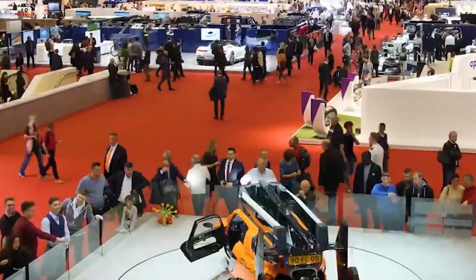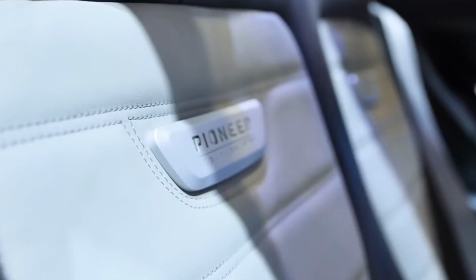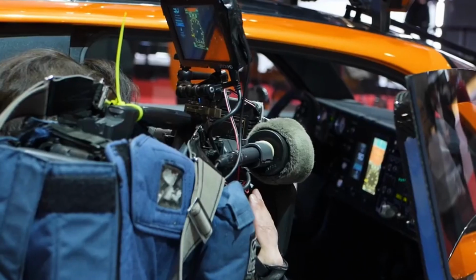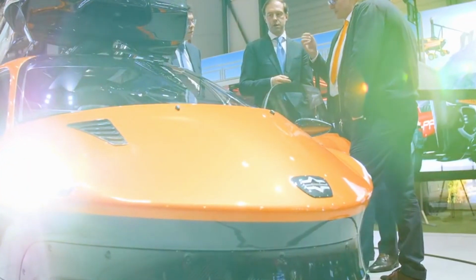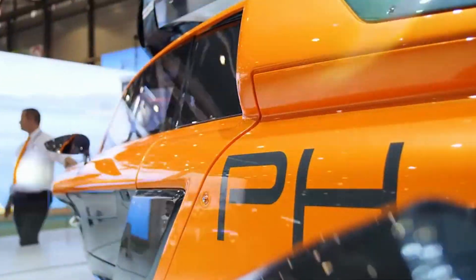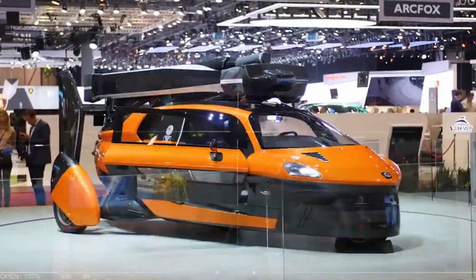The automobile weighs 1,464 pounds and is intended for 2 people. On the highway, the peak speed is 99 miles per hour, 112 miles per hour in the air. The range is 311 miles at its longest. Naturally, operating it would require both a driver's and pilot's license. The project may appear highly contentious, but the authors have it all worked out.